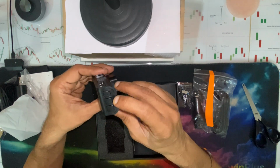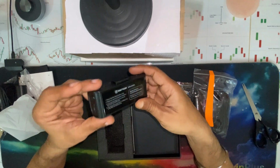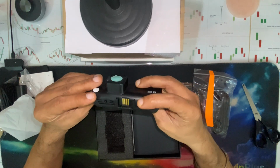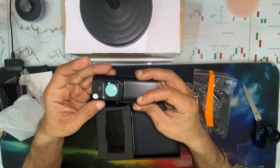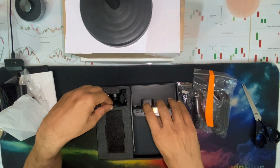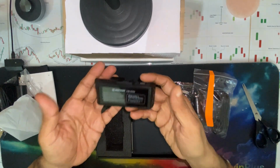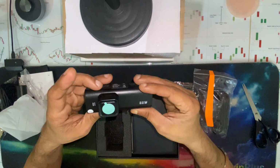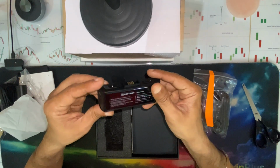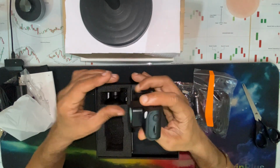And it has got some buttons here: forward, back, and one main button. And the on-off button is also here. But in order to switch it on and off, we need to connect it to a power source. All right. This is not much weight, but the item seems to be very neat and clean, very nicely made. The build quality is very good.